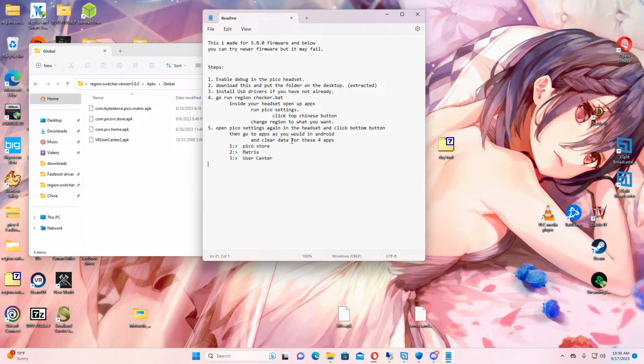You don't really need to clear the home, because the home doesn't really matter. The user center, the Pico Store, and the Matrix are really what hold your data.